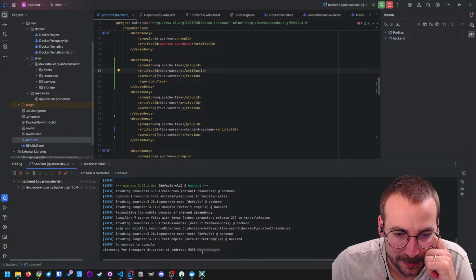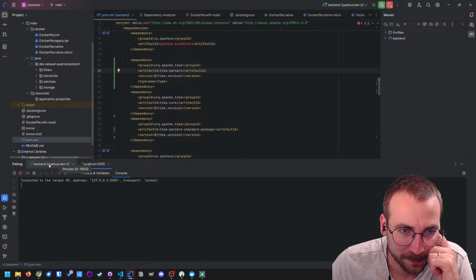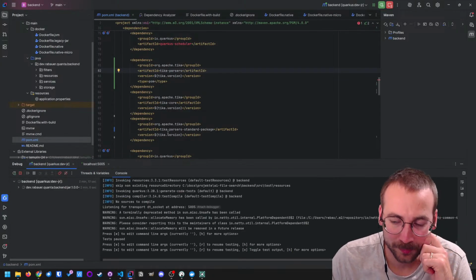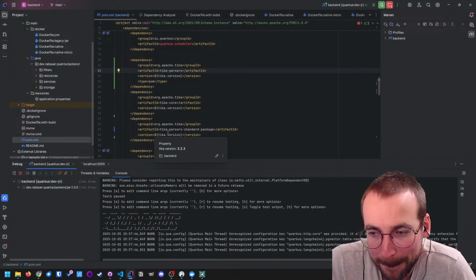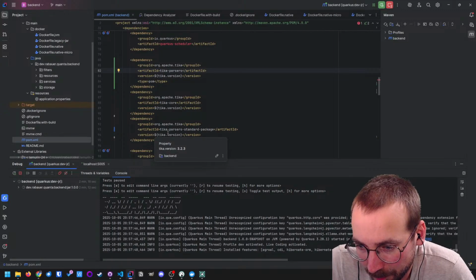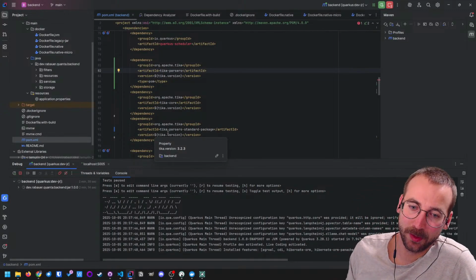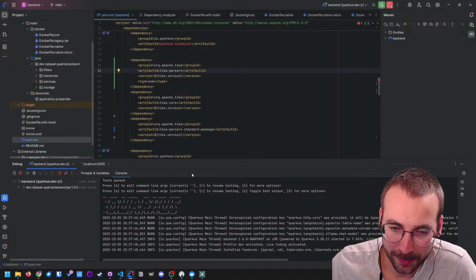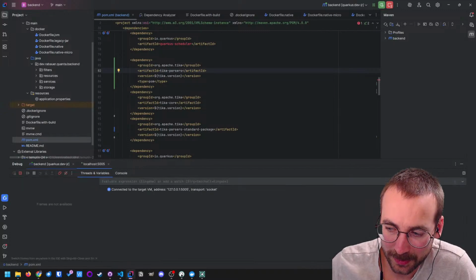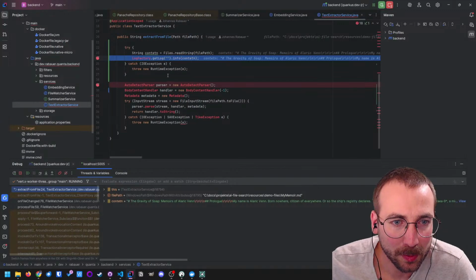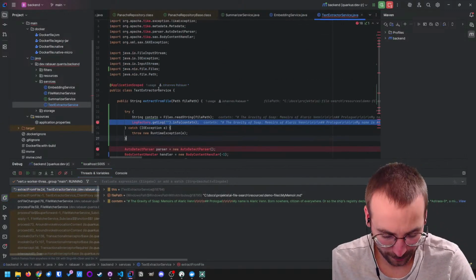Anyways, let's attach the debugger here and then wait for magic to happen. Very nice. The localhost is listening on 8080. And now we have a couple of red things.